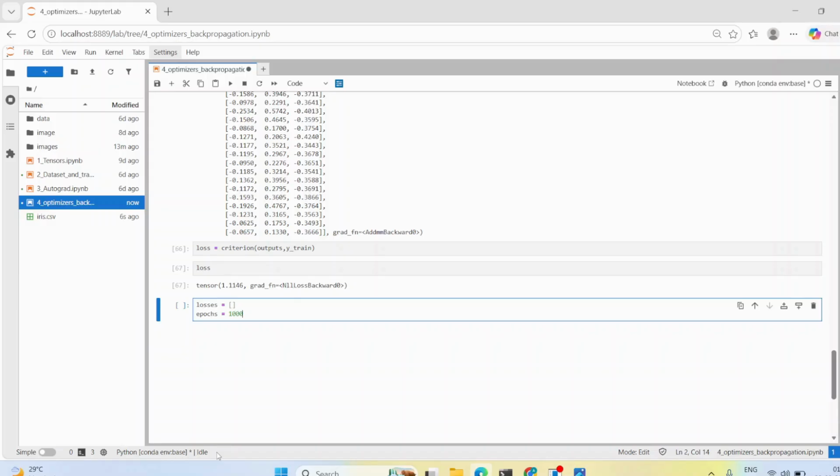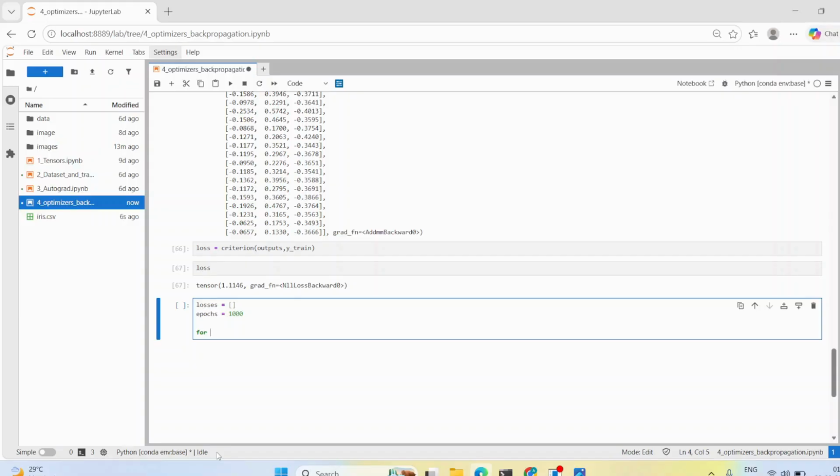I'm saying train for 1000 epochs. Now I will apply a for loop here, for epoch in range epochs. Epochs has a range of 1000, right?